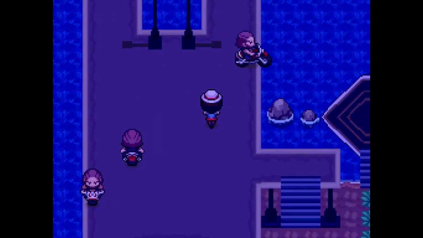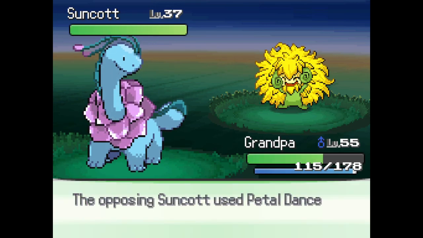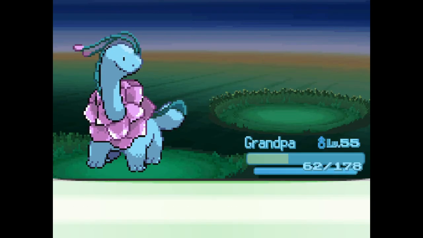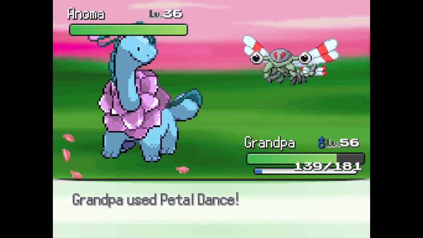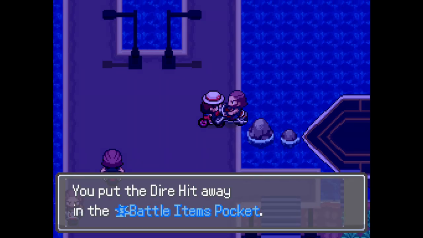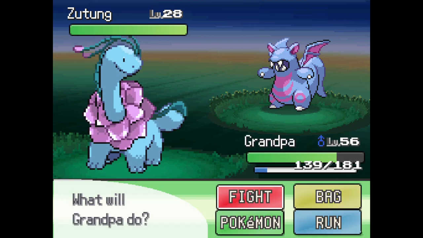This guy. Sunkern Whimsicott. Dummy. Anorith Yanma. What the? Ooh, dire hit. More Pokemon? Oh, the Pokemon the ship. What the fuck? Ooh, Zubat, Lickitung.